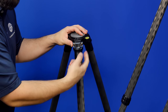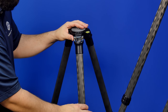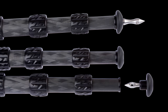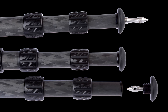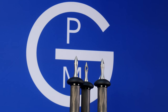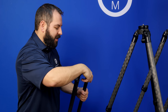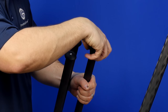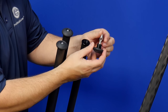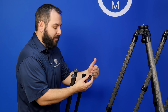Unlike some tripods, when you wrench it back and forth it could become loose — we've designed around that. The last thing on the three section is we have a stainless steel insert on the bottom of the foot. It's going to allow you to quickly take it out, flip the spike over and put it back in, and dig into the earth to keep that tripod stable. I've flipped the tripod over — with a couple counterclockwise rotations, you're able to unscrew the rubber non-marring foot, and inside is a nice stainless steel spike. There's also a rubber gasket on the inside to prevent sand, dirt, water, and grime from getting into the tripod.